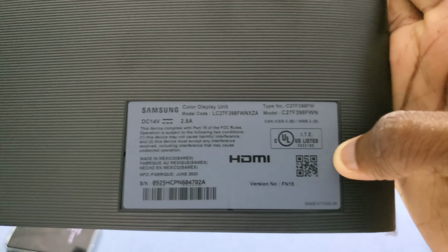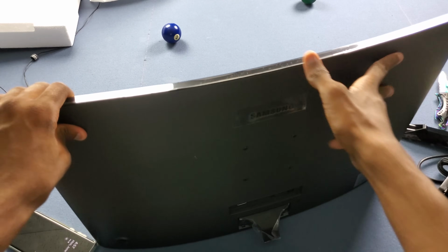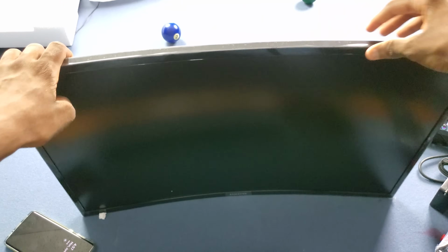And on the right side, we just have our info here with the Samsung logo, our model code, and all that. All right, so that was the monitor. Let me go ahead and, you know, put the stand on here and everything, and I'll get back to y'all.